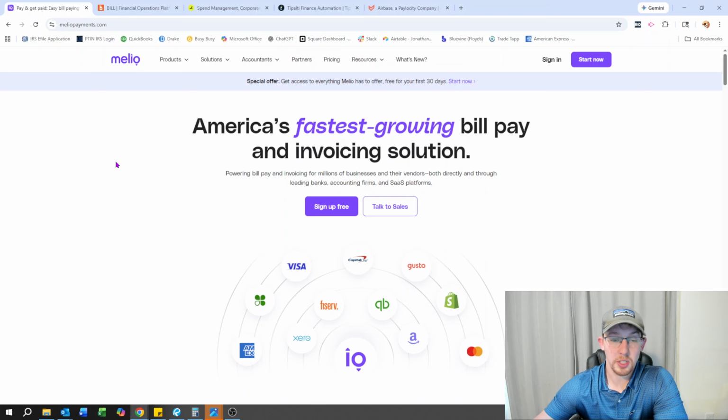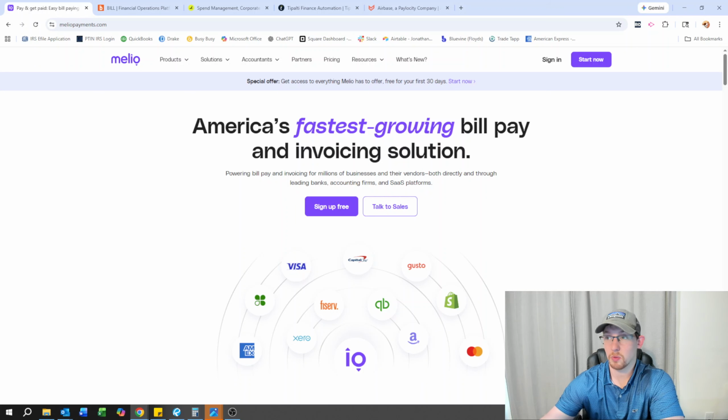Okay, so the automation part of things, Melio plugs directly to QuickBooks or Xero. You drag and drop an invoice in. It's going to use OCR to pick up who it's to, what it was for, the amount, the date, and then pretty much all you have to do is set the approvals and set the payment, and away you go. Like it's that easy. There are also a ton of different ways to pay. You can pay via wire, ACH, credit card. You can even print and have them print and mail a check if you want. Keep in mind, some of these do have different cost factors.